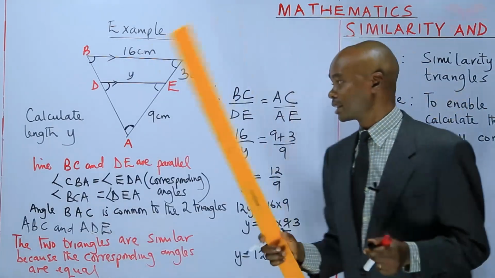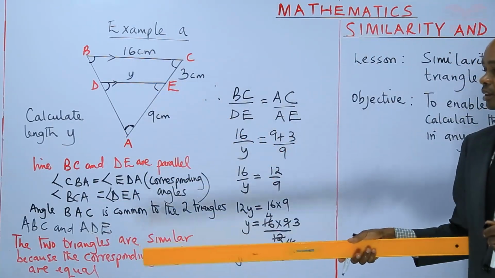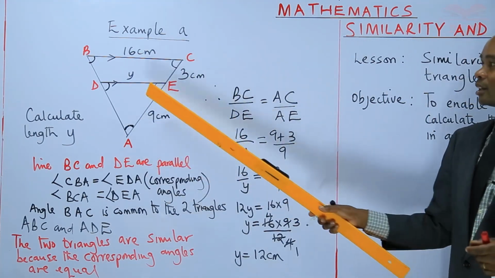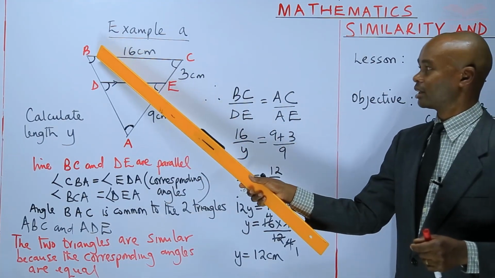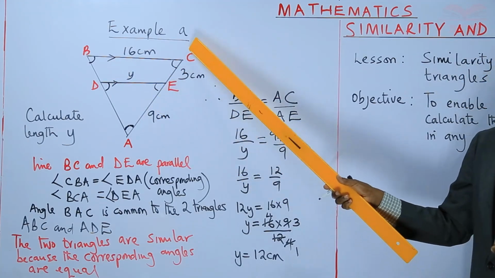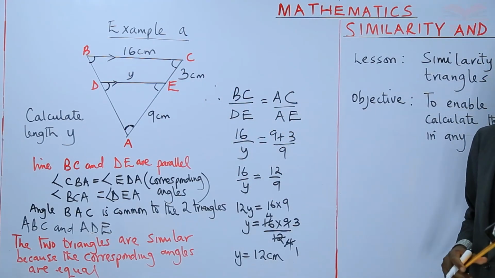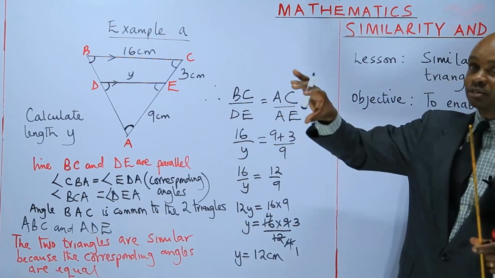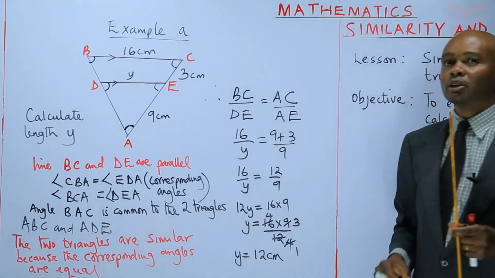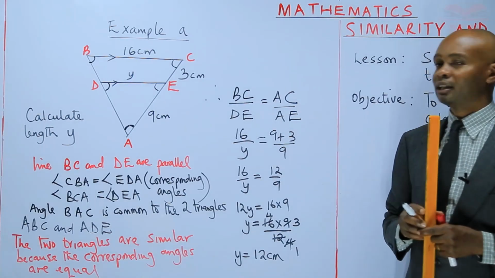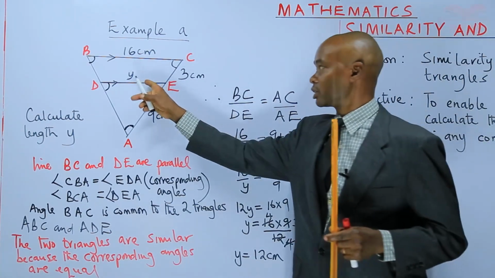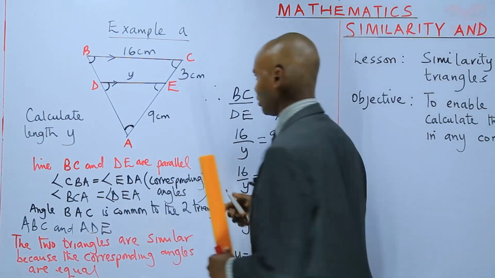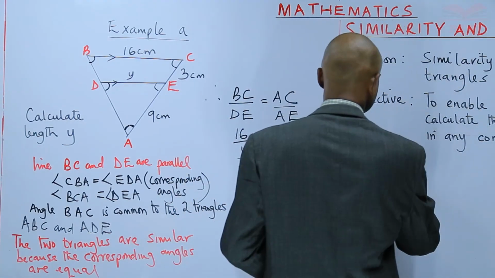So you check the working and why we came about with that similarity. That similarity came from the angles in the two triangles being corresponding. And why did we call it composite? Because in that figure, which looks like a triangle, we get two similar triangles created by these two parallel lines. So we shall look at another example. Example B.